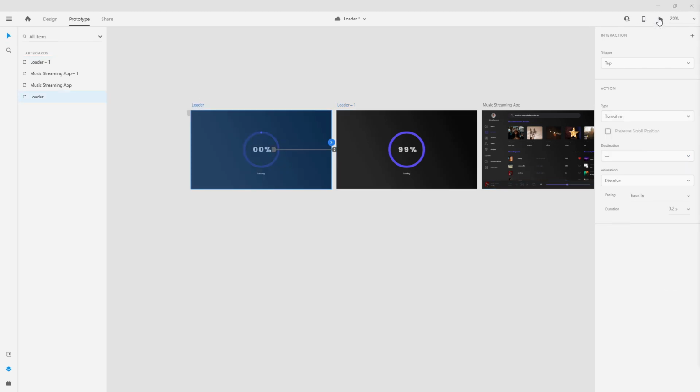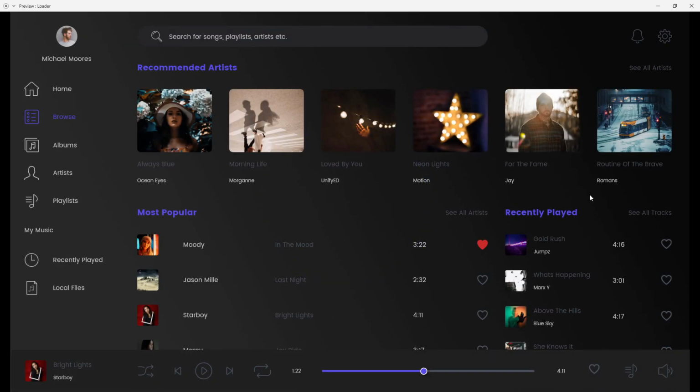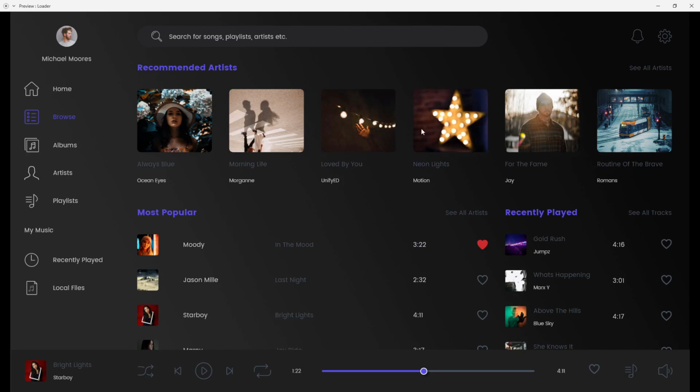So if I click right here to start my preview, you can see why I chose the tap, because it still didn't start, but when I tap right here, you can see it starts going, and all of these numbers go to 99, and then it transitioned to this screen. If I take you back one more time, so once again, click right here. It starts going, it's nice and smooth, these corners are rounded, goes to 99, and basically takes you back to this screen where you want to interact with it and do whatever you want with it depending on what you did with your design. So that's basically it for this video.